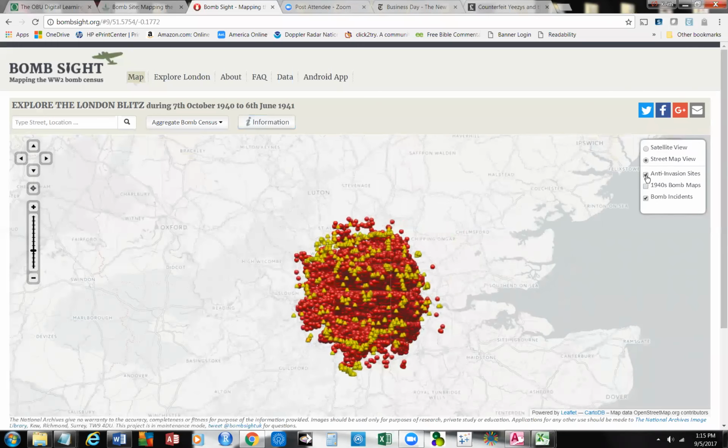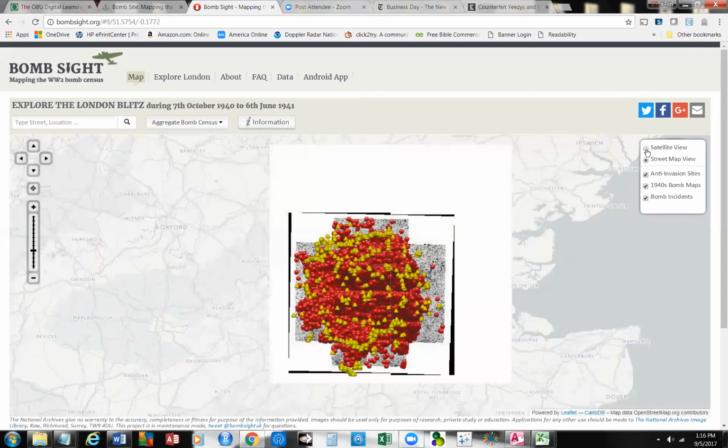the Germans, these are basically, the yellow things are basically defensive. These are buildings with artillery in them that the Germans knew about. These were pillboxes. These were tank traps. All kinds of things from their aerial. And then here are the 1940 bomb maps. Okay, but it's very, very interesting stuff to me. And you can see the layers here.